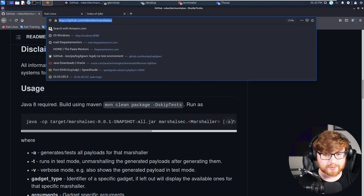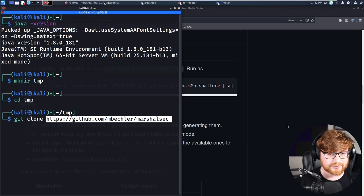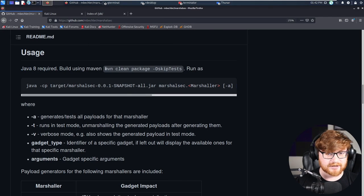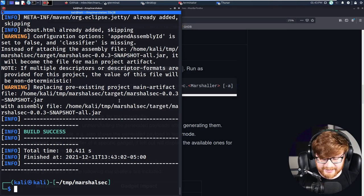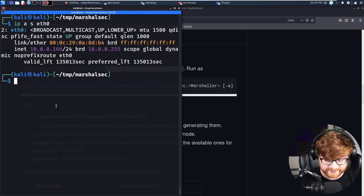I downloaded this from a mirror in their JDK listing, grabbing that specific version number. If you visit that page you get a secure connection issue, so you can visit it with HTTP instead. This is a good listing of those different version numbers you might want — I'm working with Java 8u181. You can download that tar.gz file and extract and run it as needed. Going back to set up MarshallSec, let's get back to our terminal and make a temporary directory. I'll git clone this repository, move into that directory. It requires Maven, which you can sudo apt install if you don't yet have it. Run that command and it will build this package for us in the targets folder. This MarshallSec utility sets up our LDAP referrer — it's not our payload, but it sets it up so that we can send a malicious payload.